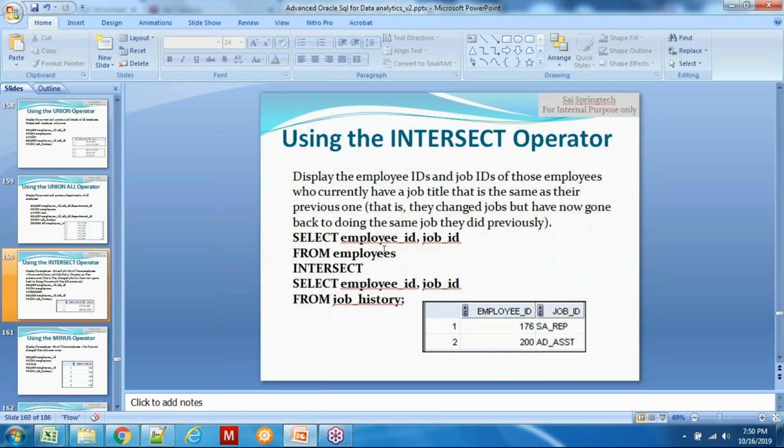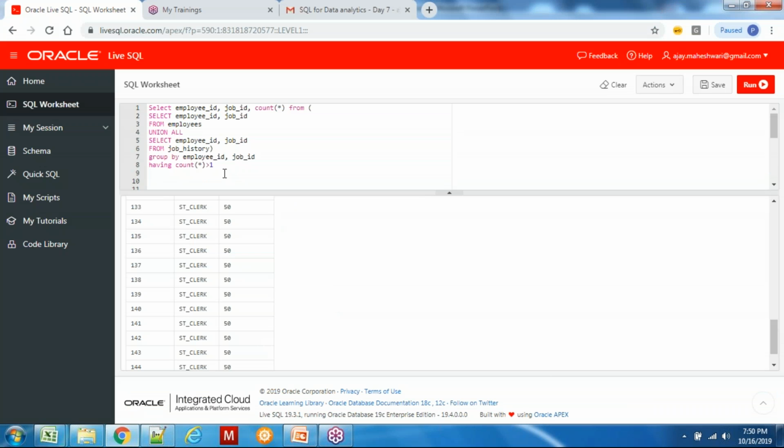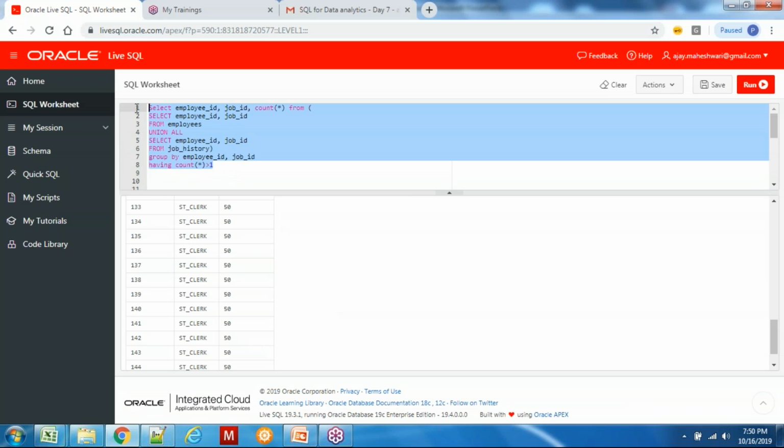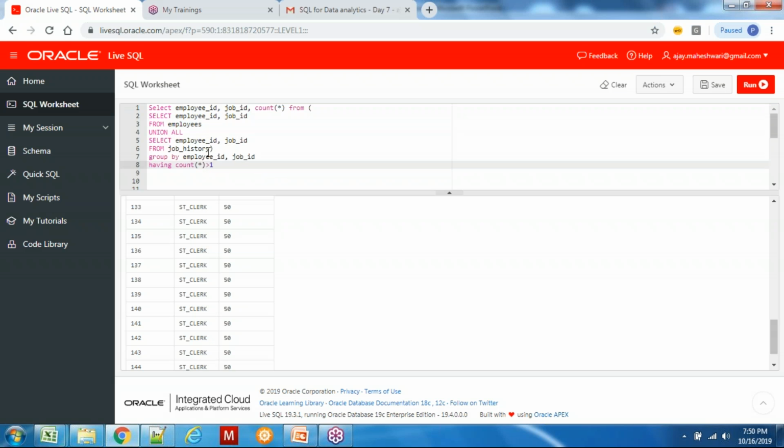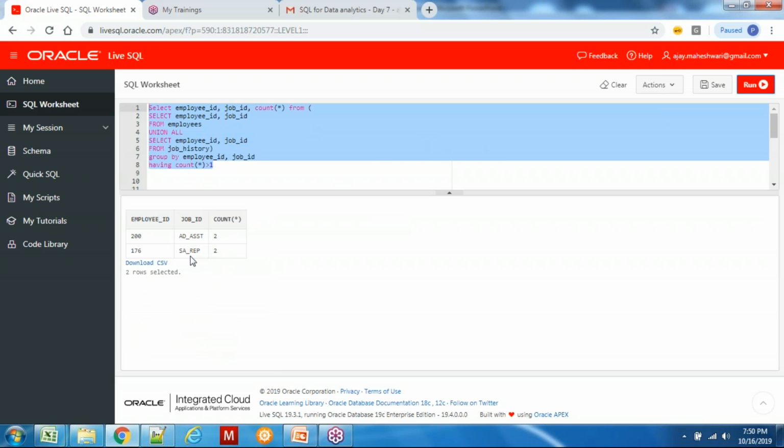So this is what we did earlier to find out how many employees were common. We added a query here, and then we added union all, and then this main outer query, right? This exactly same result we could also obtain using the intersect operator.